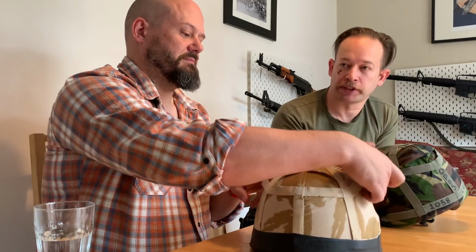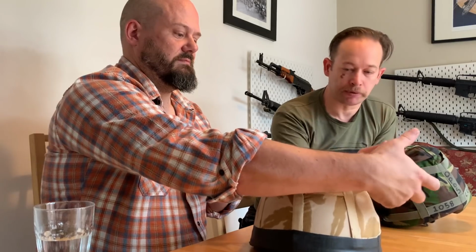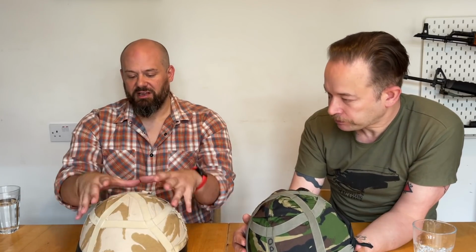You can just give someone a new helmet cover. You can also attach local foliage, which you can change as you move. So if we're patrolling through some big high grasslands, we can bang grass in. We move into a wood that's mainly rhododendrons or whatever and be there for a while. You take your wilted grass out, you move your rhododendrons in. You adapt your camouflage to your environment. Rather than having stuff hanging off your helmet, you put stuff onto your helmet depending where you are.